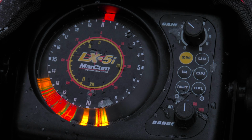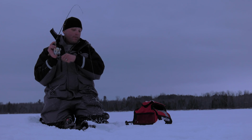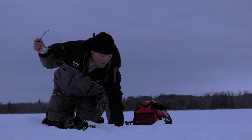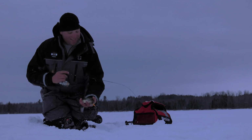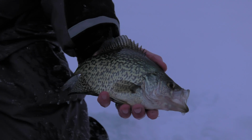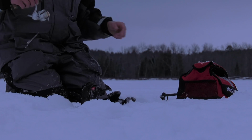Boy, it's almost getting time for some lantern light. Ooh, I get a good mark here coming up. If that's one fish, it's a good one. We got a bluegill or a crappie? In the transducer cord, it's a crappie. Oh, that water's cold. Another one down there. We'll let that one go to see another day. I think there's a few of them down here, so I'm gonna get baited back up and get down there quick.